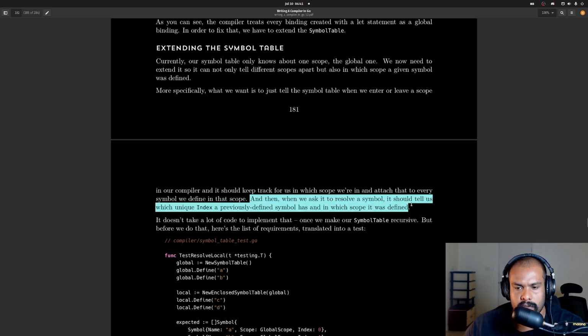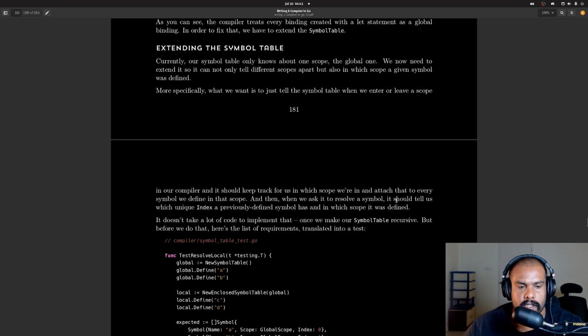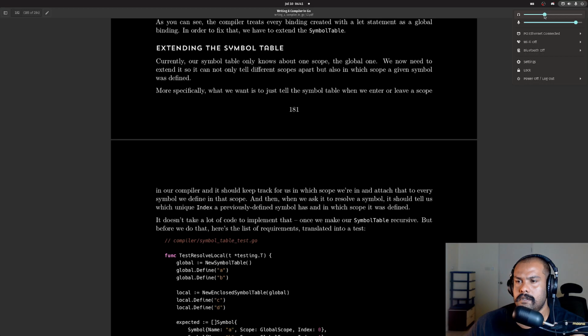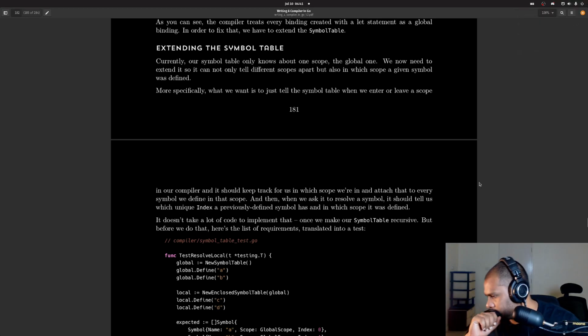And then we ask it to resolve a symbol. It should tell us which unique index a previously defined symbol has and in which scope it was defined. Now it's too quiet. Just a little bit. Okay.